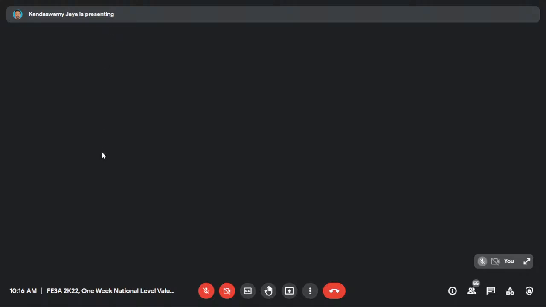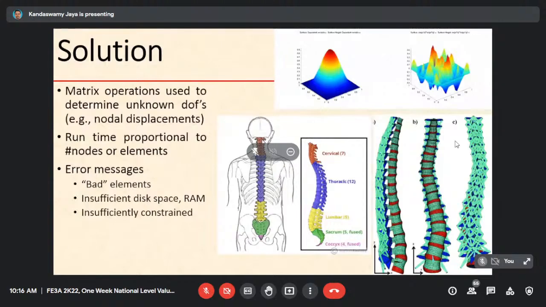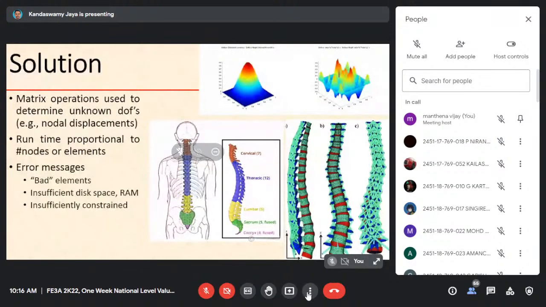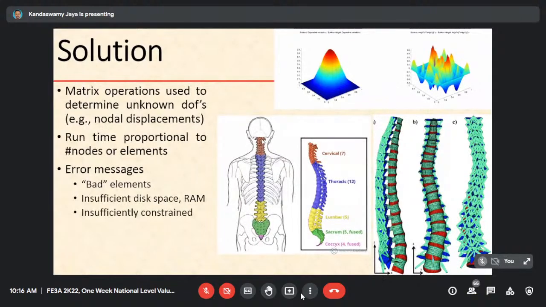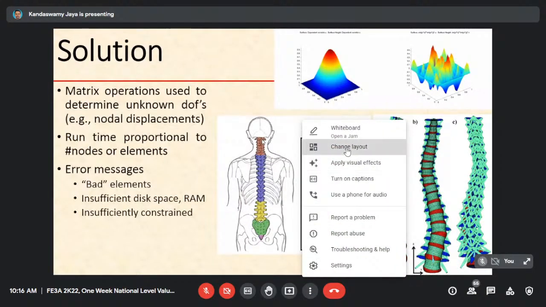It can also be used in the medical sector. Bones are considered structural elements of the human body, and all are analyzed. A mechanical engineer, an automobile engineer, or any engineer can involve himself in the medical field through the usage of finite element tools.